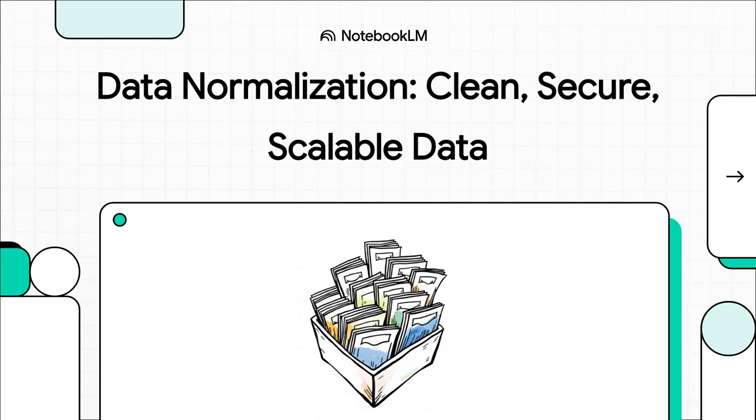All right, let's be honest. Have you ever looked at your data and just felt like it's not telling you the whole truth? Yeah, you're not alone. Today, we're going to dive into something called data normalization. It's basically the process that takes total data chaos and turns it into a rock-solid, secure, and scalable foundation for, well, your entire business. So let's get into it.